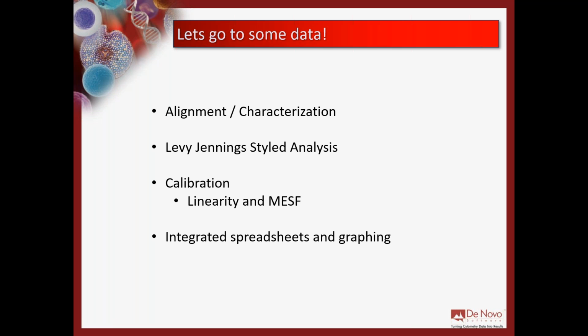So we're going to look at 3 use cases in FCS Express. So one is looking at some of the alignment and linearity, which you kind of saw in the Excel macros coming from the beads that Michael showed off. We're going to take a look at a Levey-Jennings style analysis, so looking at a longitudinal study to make sure CVs and MFI values are staying the same and staying within range across multiple days. And then we're going to be coming back around and talking about calibration.